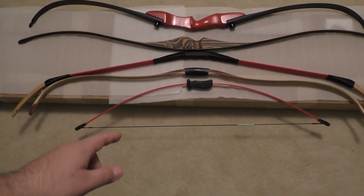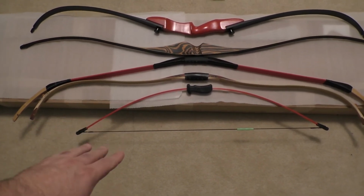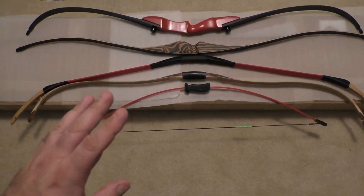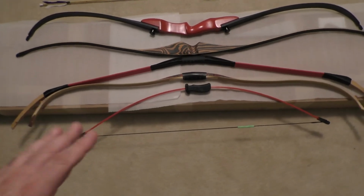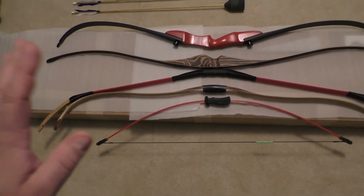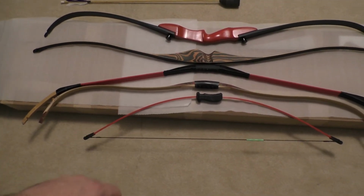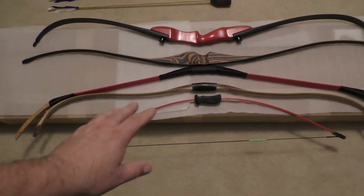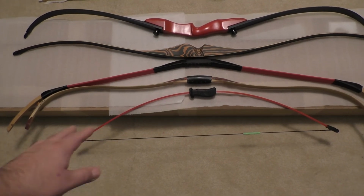But this also, I think, would be very awesome for someone who's looking for just a low-key takedown bow that you can carry around in a small container or a small satchel or something. I don't know. This would definitely fit in a backpack. If you travel and you play a game where it would make sense to have something like this, or probably a fantasy game, or maybe even a post-apocalyptic style game, I think this very small bow would be great for you. This one doesn't require anything crazy to get the string on there.